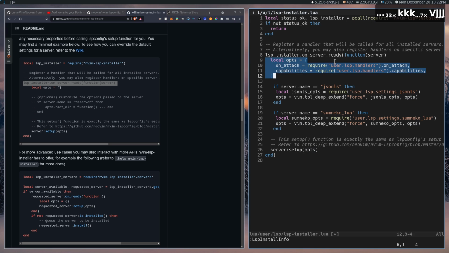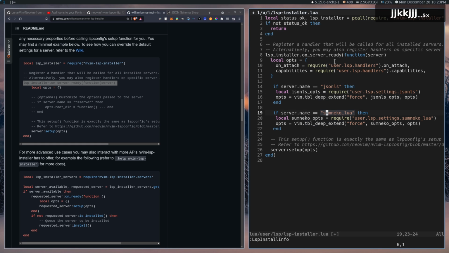So we're going to extend this options table, and we're going to add some specific settings for JSON. And I'm going to show you some cool things that you can add for JSON, so you can get JSON to recognize special files, like for instance package.json or a few others. But I'll demo the package.json one.